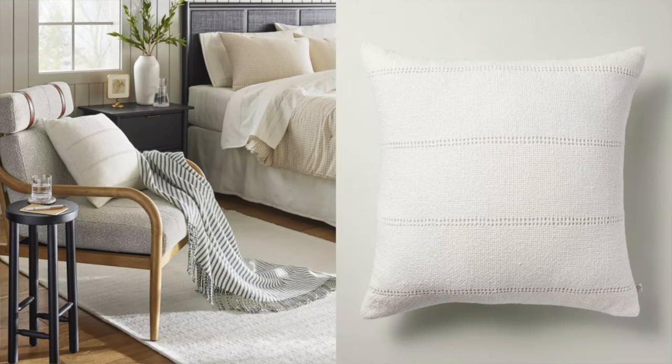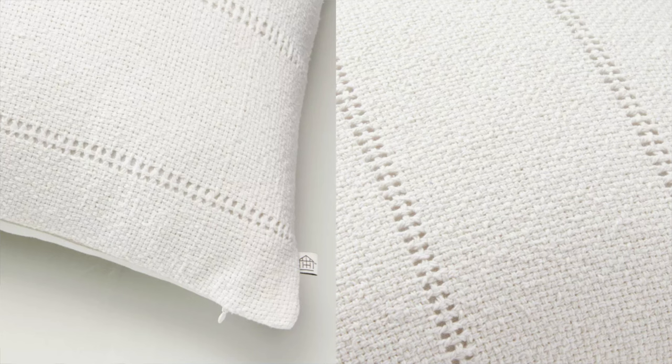Next up are these hem stitch stripe pillows. One of the 2024 trends for the home that I personally love is the minimal bedding aesthetic — getting rid of the overdone bed with a bunch of throw pillows you're not going to use, and really narrowing it down to what you actually need. Still making it look presentable, but very minimalistic, like the comfort aesthetic you get at a hotel. These are a great option from Target, so super affordable, and you can use them as bed pillows or on a sofa as well.